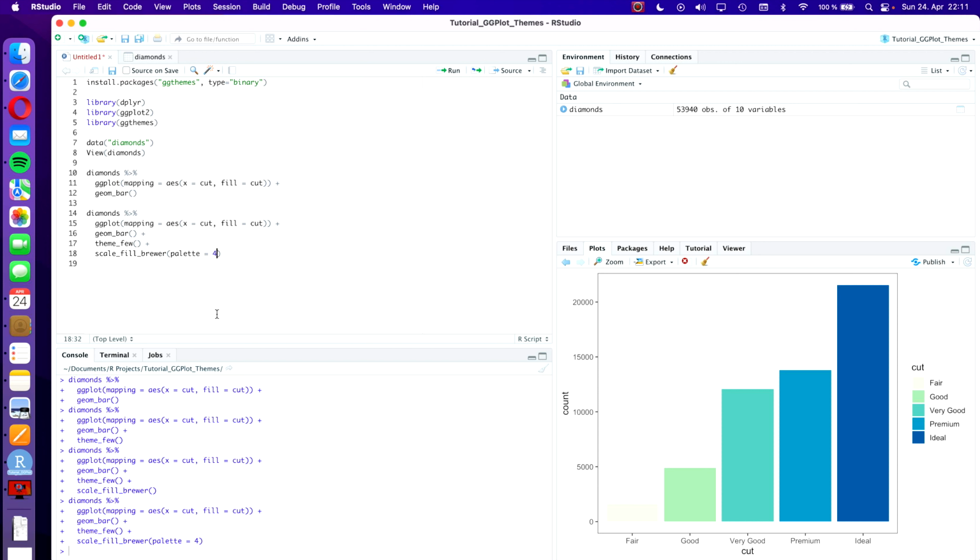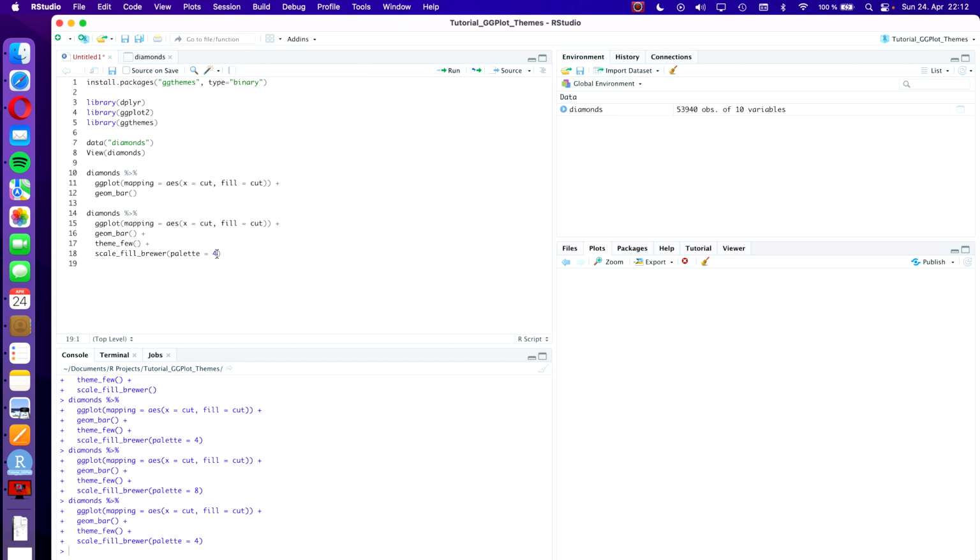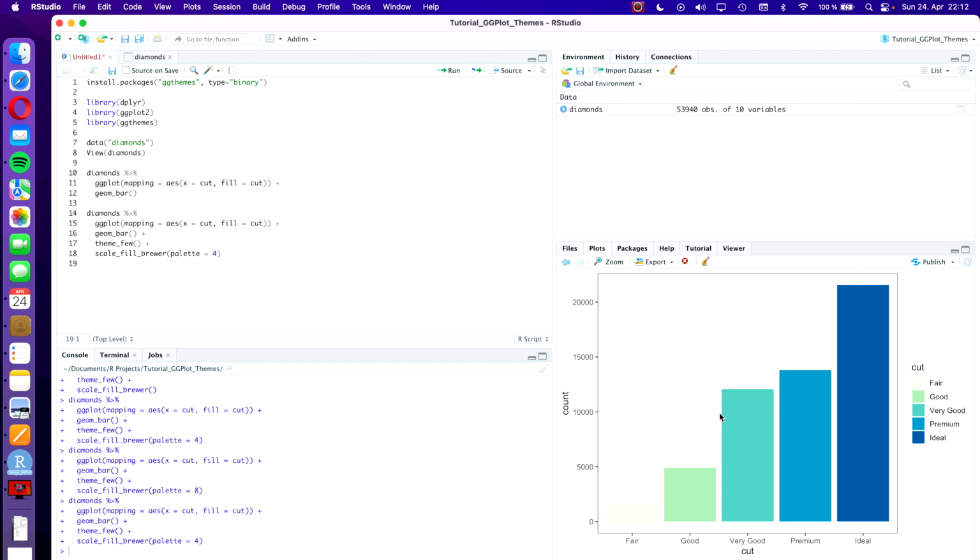Or you can also try number, I think 8 is, which gives us shades of red. But I will go back to number 4, which I think is nice and modern. So you see, with just these 2 additional lines of code, we have tidied up our plot quite a bit. And I think that is sort of a result that we can work with.